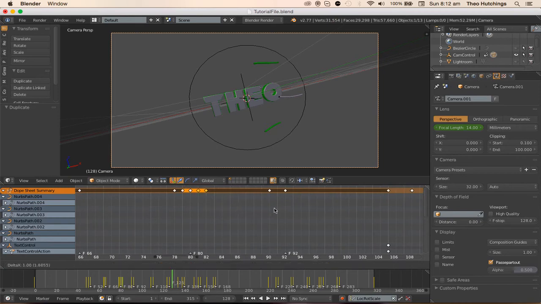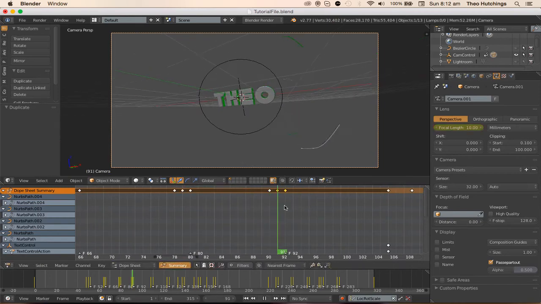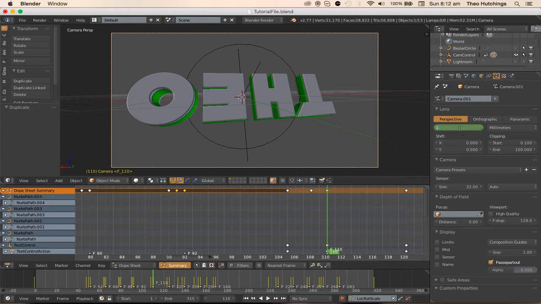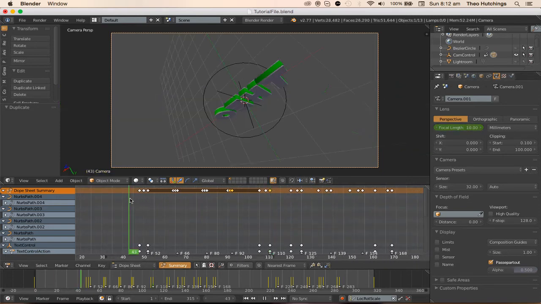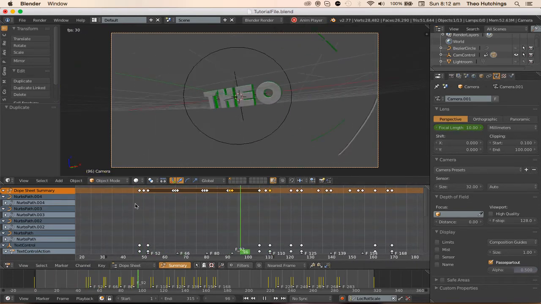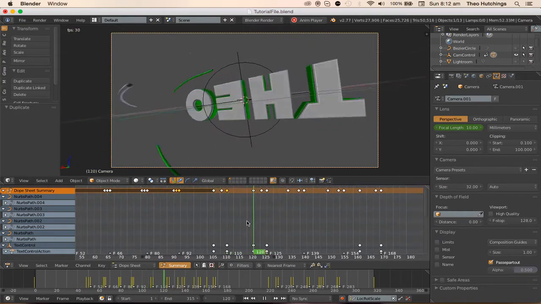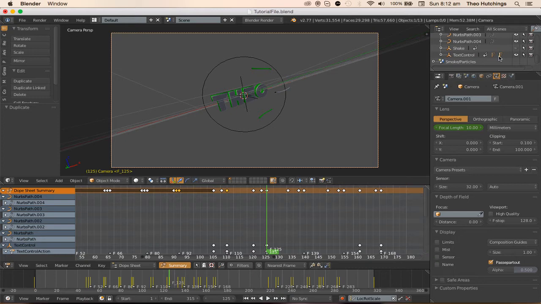Yeah, copy paste this to all the other sync beats. Put this there, put this back to 10. Yeah, we're going to change the shake afterwards.